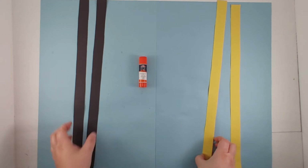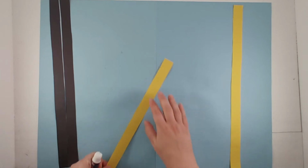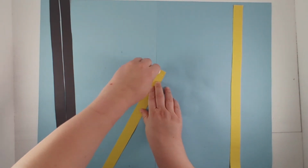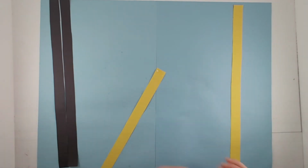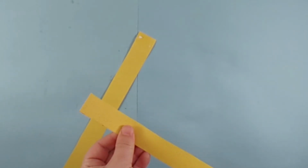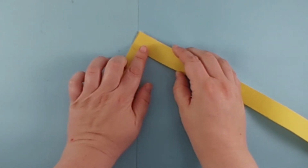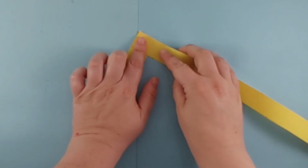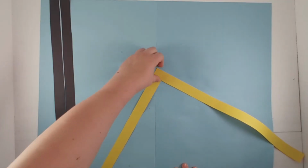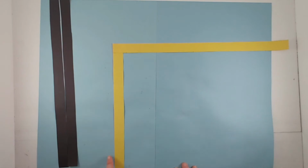So I'm going to start with a piece of yellow and put a little bit of glue stick on it. And then I'm going to take my other piece of yellow and put it perpendicular right in the corner. So you can see that I now have a corner shape.